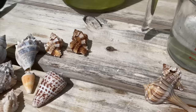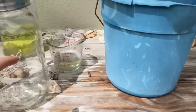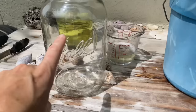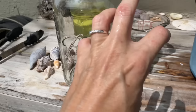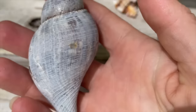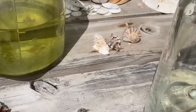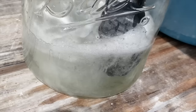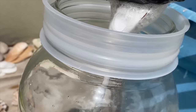I'm going to transfer the Acid Magic into a mason jar so I can store it and use it over and over until it stops working, then dispose of it. Let me do a little transferring to get the Acid Magic into this bigger container so I can continue dipping seashells. I love seeing a shell like this that I know with a little bit of love and care is going to be absolutely stunning.